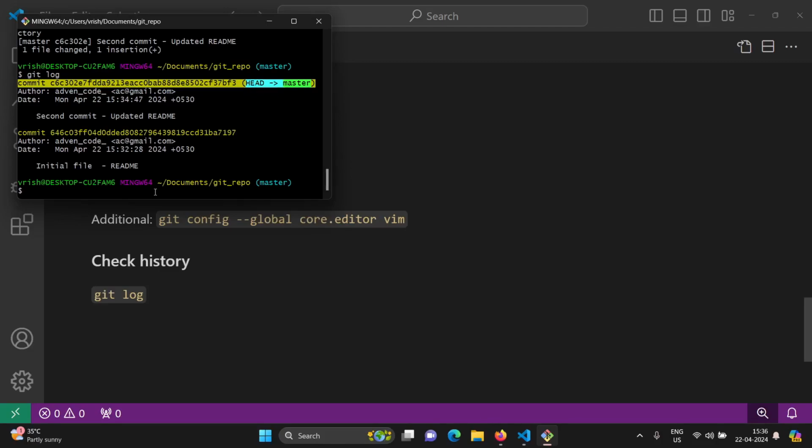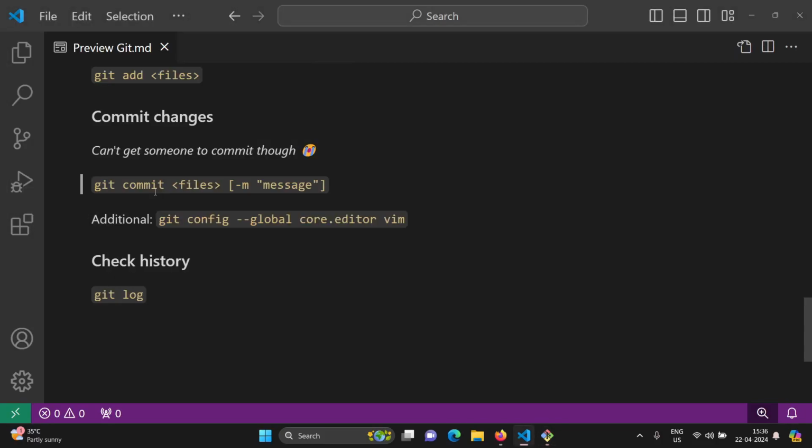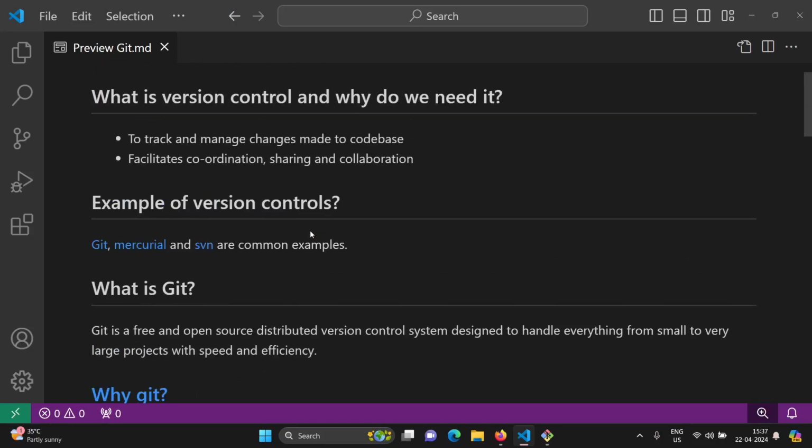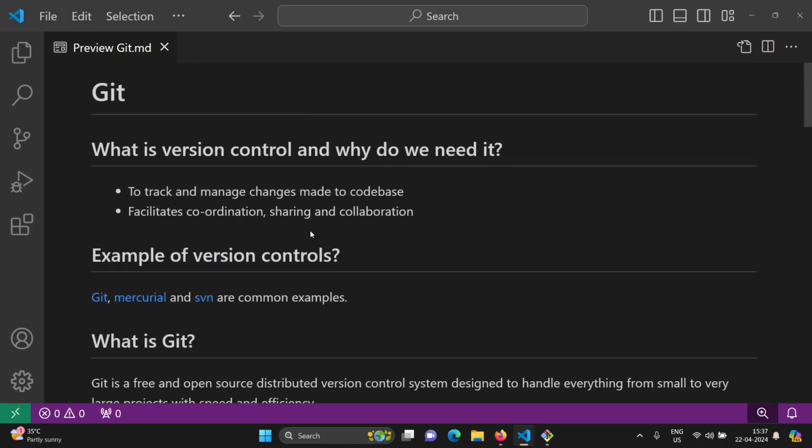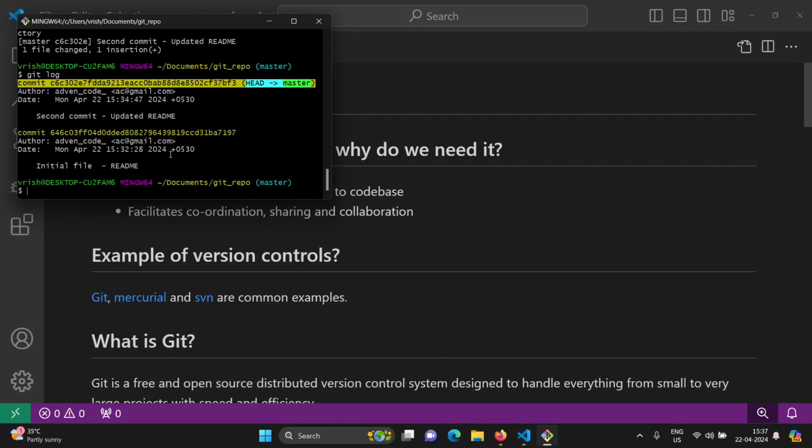So that is it for Git as of today. This is the first part of the series. There is more to Git than this. In later videos, I will show how to check the differences between two different commits, how to push to a remote repository, and how software engineers use remote repositories, because these are local changes.